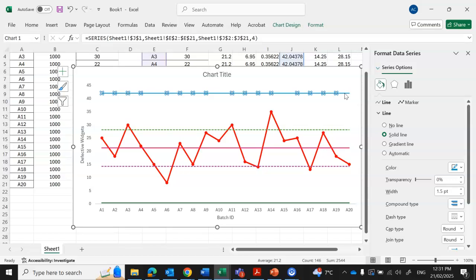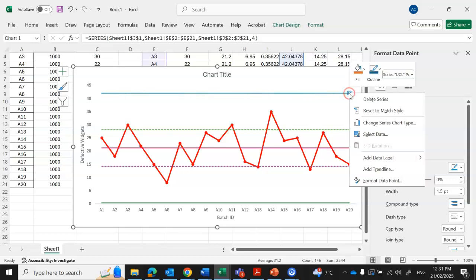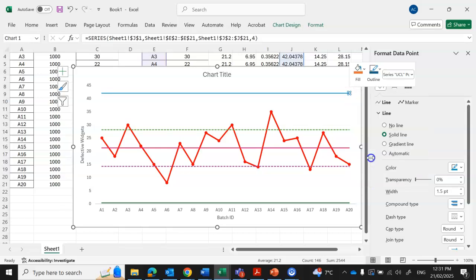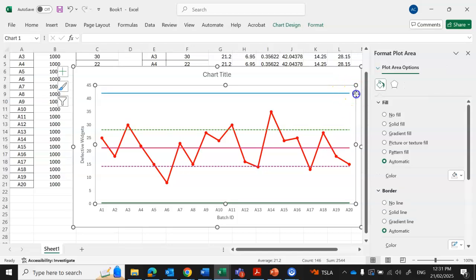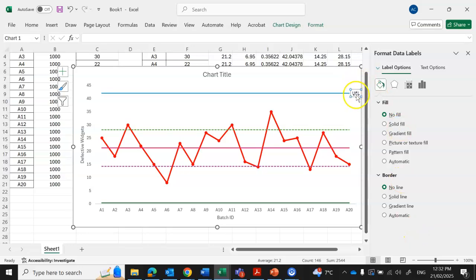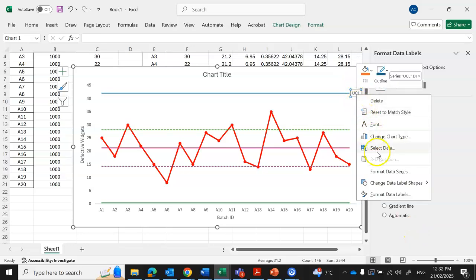And for the upper control limit, I can include a data label, and then I can edit that data label as UCL. I can decide whether I want the data label on the top or on the bottom.